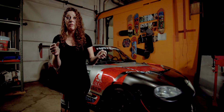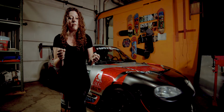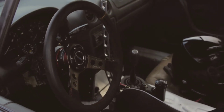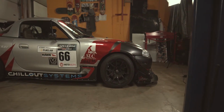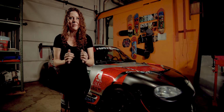At Spring Ring last year, my throttle cable broke mid-corner, I think it was entering turn 1, which is a fast sweeper, and my foot goes to the floor, and I have no response. The throttle cable's just, I don't know what happened. So I pull off, and the bracket had actually broke in half. So we welded that back together, which then broke again the next day. And so after that, we welded on a thicker plate, and it's been good since.